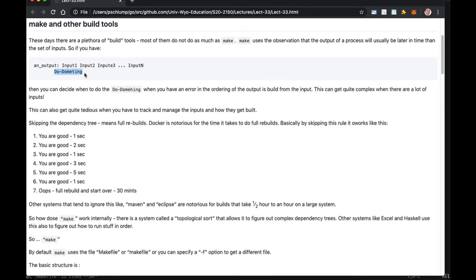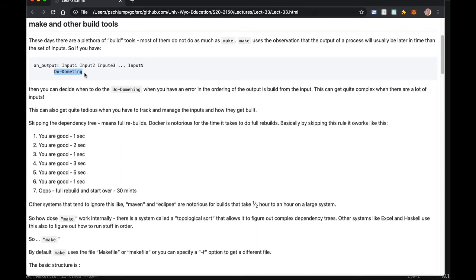A good example of this is something where you compile a source file into a final executable. And you would expect that the executable would be newer than all the source files. That is the temporal ordering. You shouldn't have it in the other order because that means that the executable is out of date. And most files that you have where there are multiple inputs, this is the way that it works.